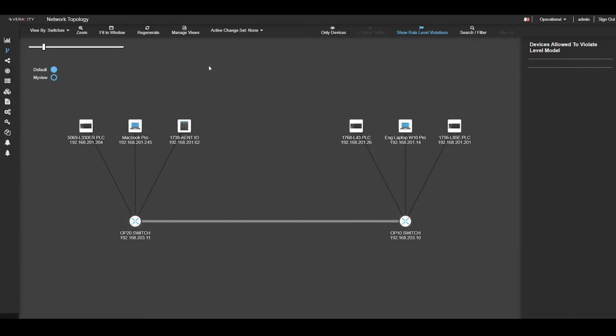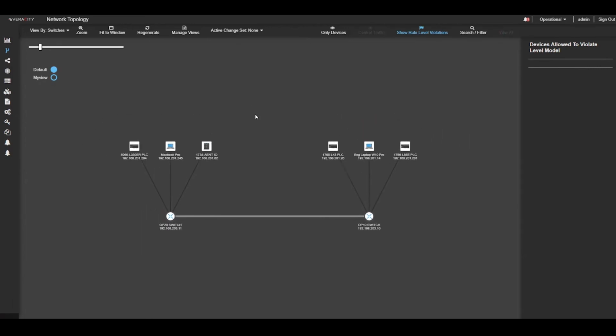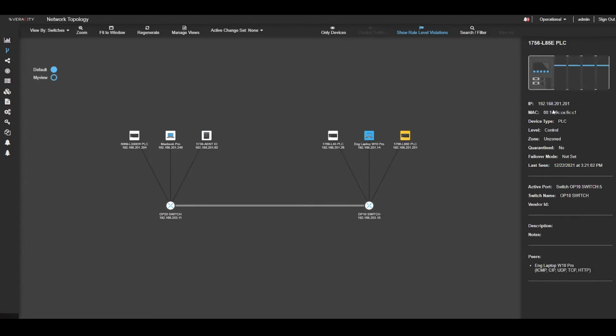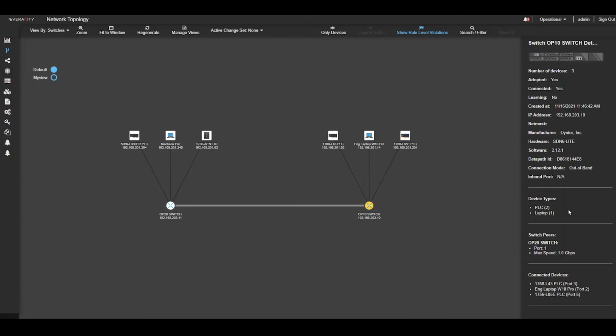And it's an easy way to get a quick view into your network connectivity and your network, what's plugged into what's plugged into where. You can also click on things, get a little detail of them. I can see who the peers are for this particular device. If I select a switch, I can see what device types are attached to this switch.